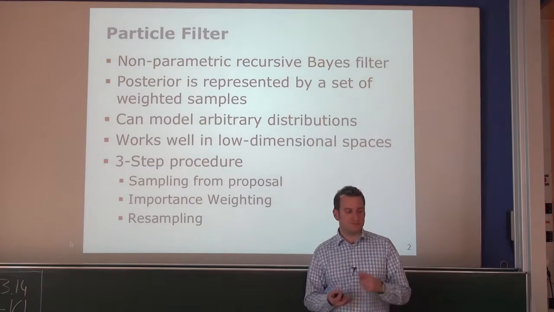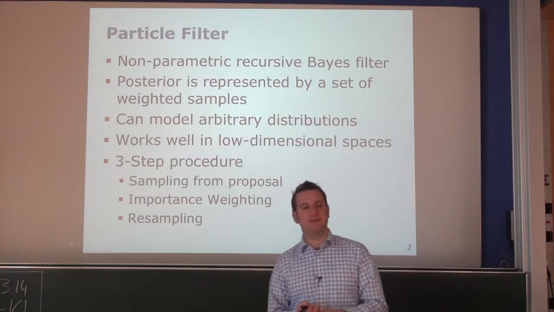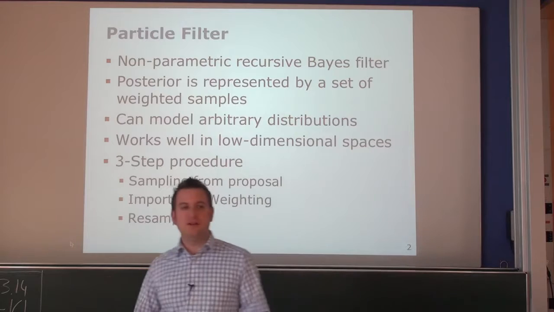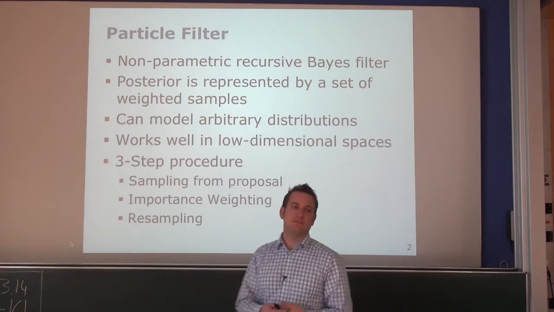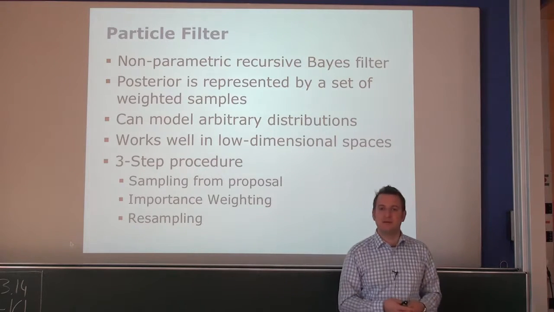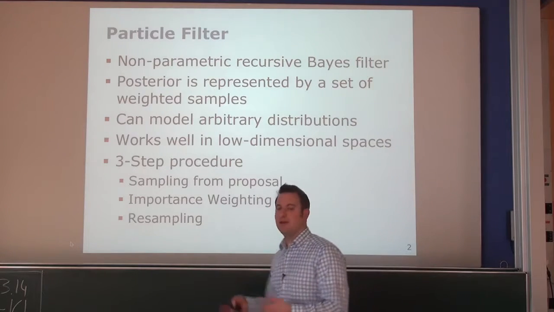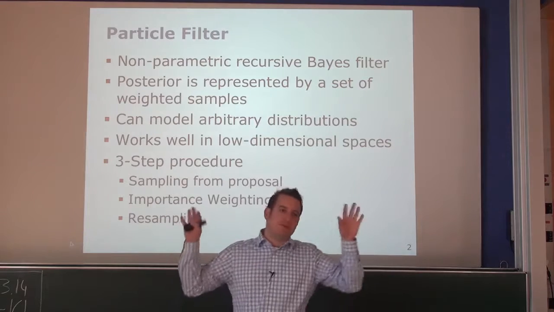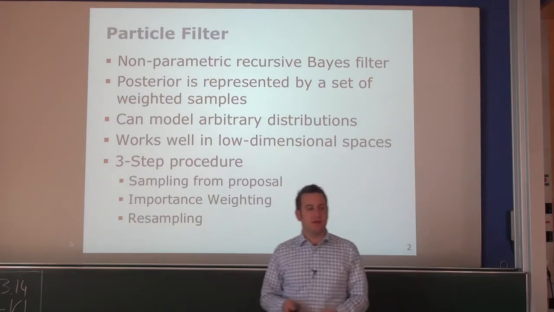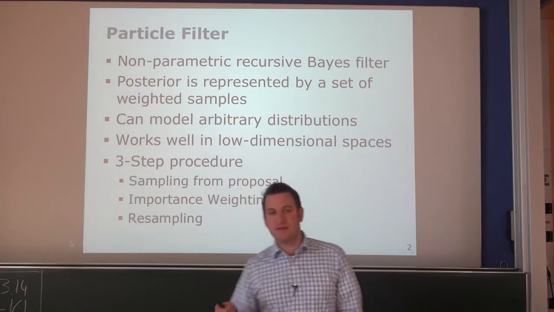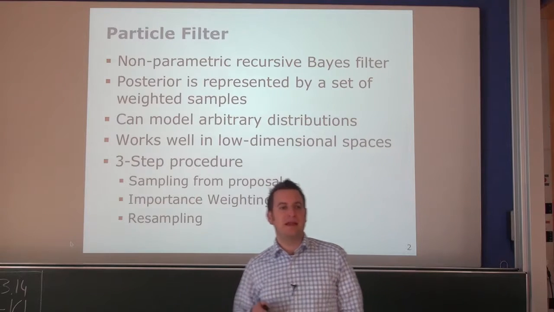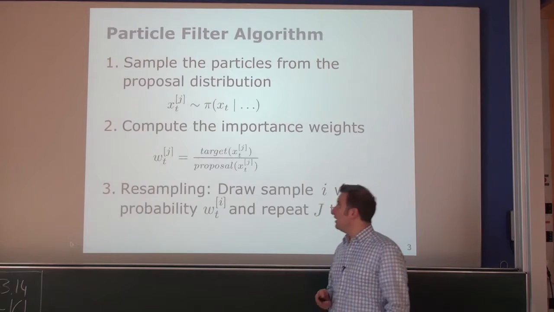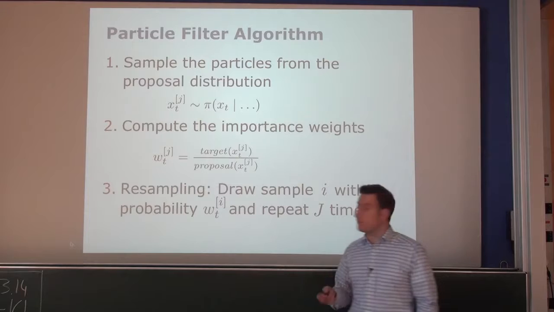And the last step was the resampling step, which redistributes the samples, and there's a high likelihood that a sample with a low probability is replaced by a sample with a high probability. So it's this survival of the fittest-like principle in order to concentrate the samples in the likely areas of my state space. If you look at that in algorithmic form, we had these 3 steps here.